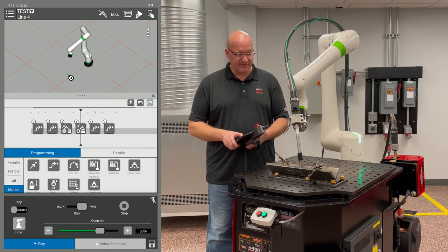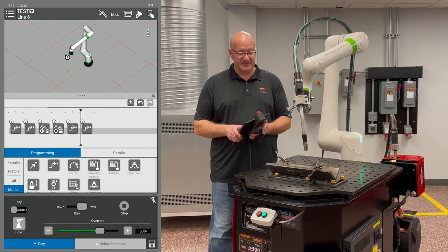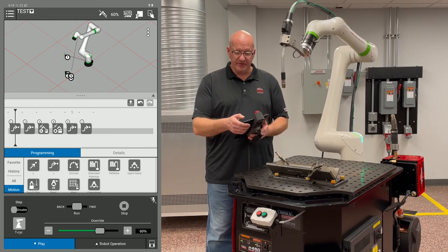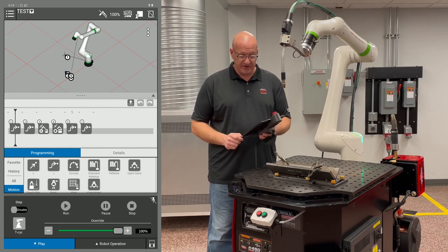And then lastly, if I want to run through the program by just hitting the button and not have to use the tablet, what I'm going to do first is wait for this to get back to home, and then I'm going to go to the top right corner. I'm going to disable the tablet. I'm going to run it up to 100%.